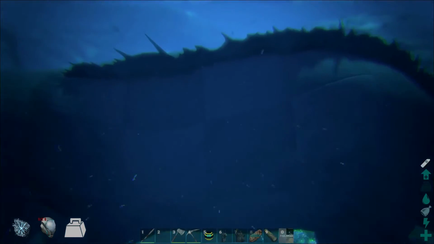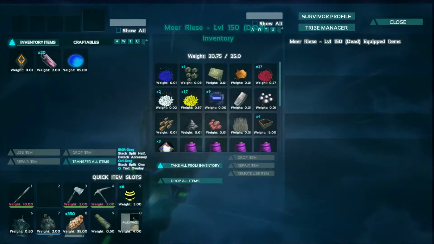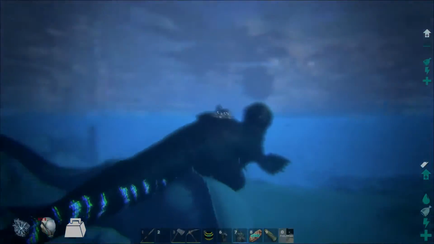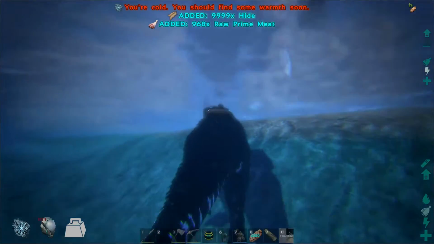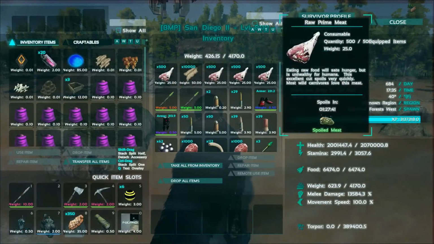I don't know what's on here. The texture looks really bland. Ooh. Lots of nice stuff. Seeds. Cool. Let's eat the body real quick. What did that give us? Tons of hide that I don't need. All right. What did this guy give us?